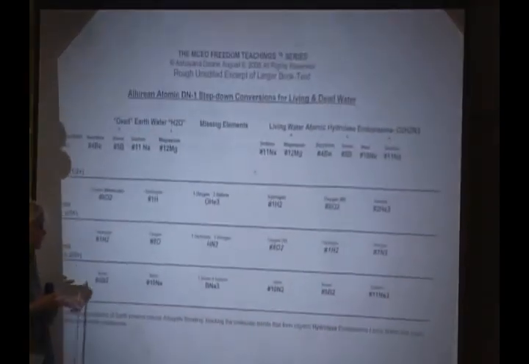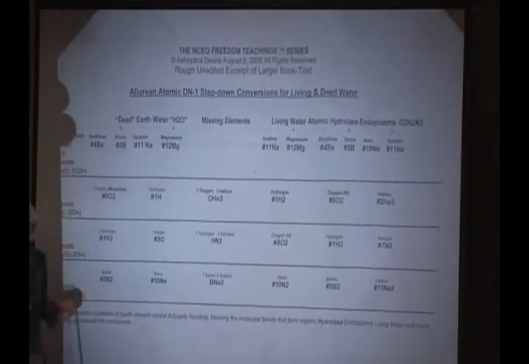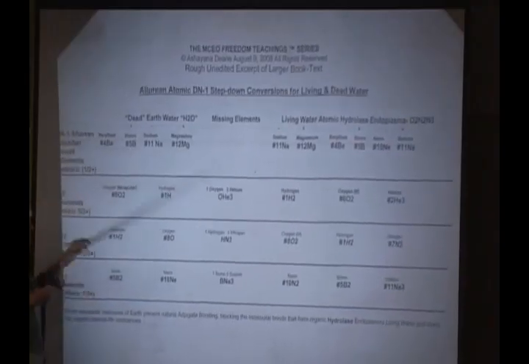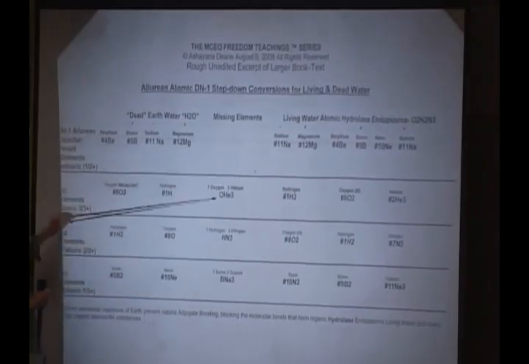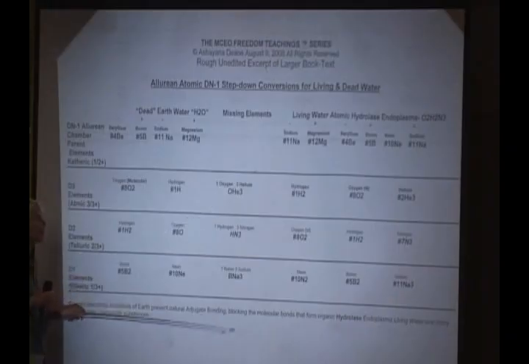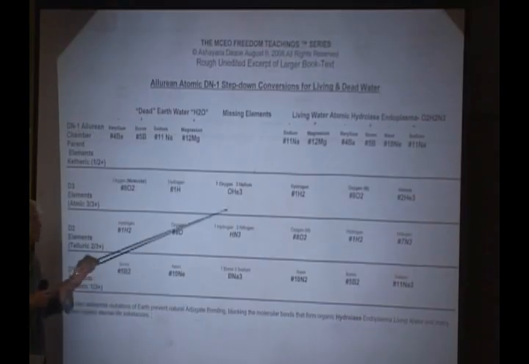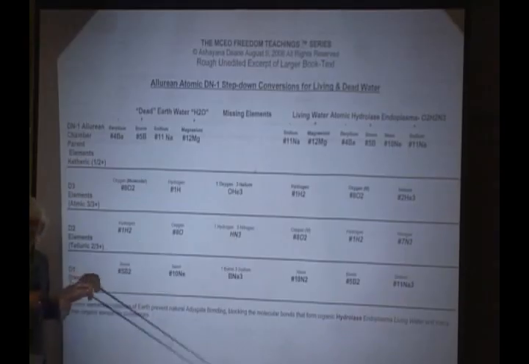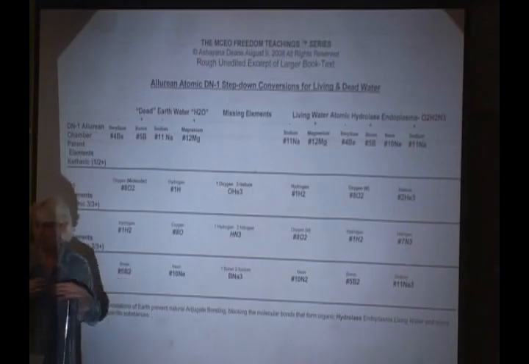This one is in your chart packs, just so you have that one, so you see what that is, and you see the step downs. And this is what's missing on the 3 levels. There's going to be a point when we're able to find the missing ones, and we'll probably do this. I wonder if we'll have the information in yet for next workshop, I'm not sure. But that's where we start to get the tonal signatures for the things that are missing. Because we have our window open, and over there we're going to open our door, we'll be able to begin singing them back into the water.